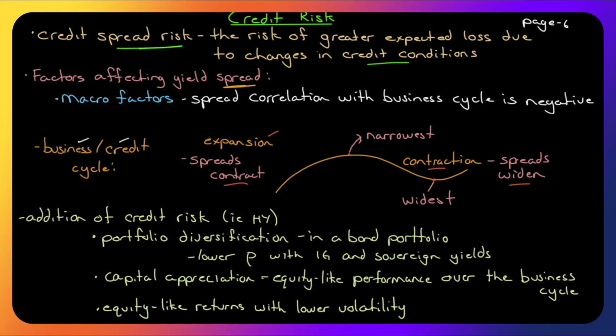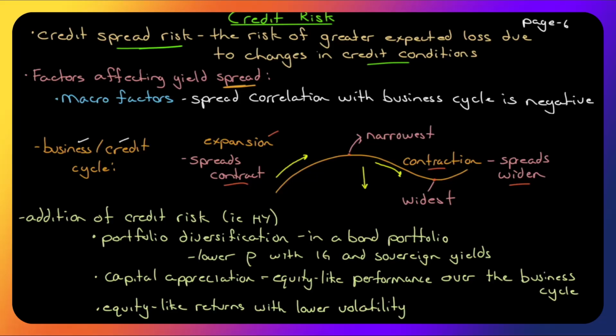The reason, as I've mentioned before, is that as the economy expands and cash flows improve, profitability improves, it lowers credit risk, but it also induces inflationary pressures, which raises the risk-free rate. So rates are rising, or the curve is moving upwards while spreads are contracting. And then as the economy is turning down, even though interest rates are dropping, which is supportive of bond prices, the credit spread here is widening.